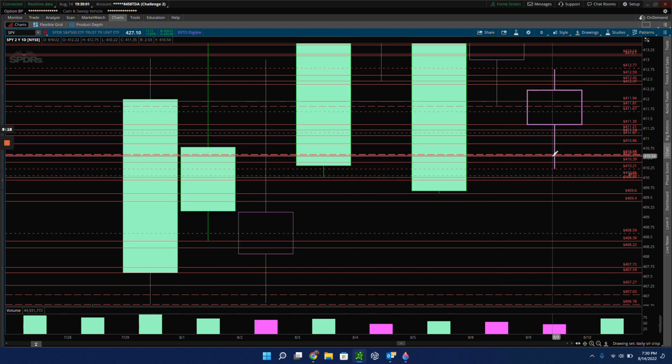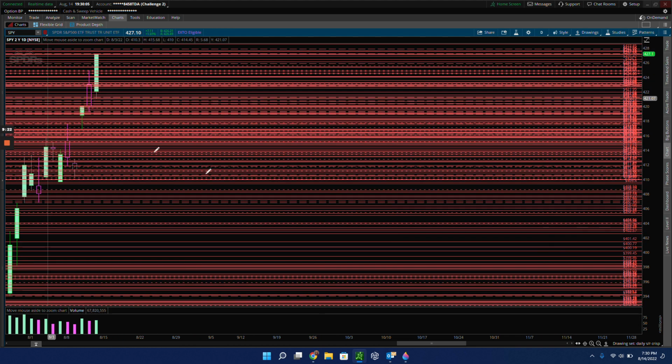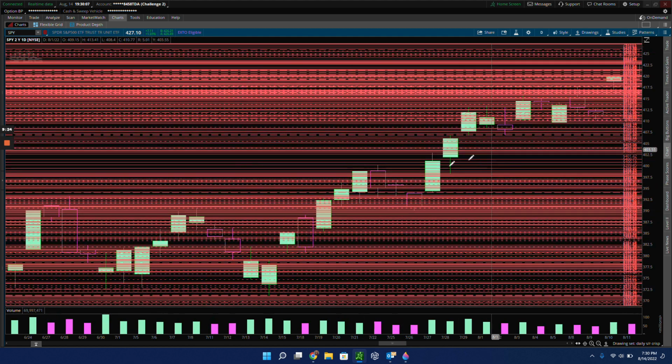Now, if I have a thick dashed line, that's because I have 3 points, right? That would mean that somewhere along the way over here, a wick touched it, and then another wick touched that level, and another wick touched that level. 3 or more, and I do thick lines. The reason why is because those represent serious points. So that'll help you play your bounces eventually, your rejections eventually, your breakouts eventually. But you don't need to worry about that now.